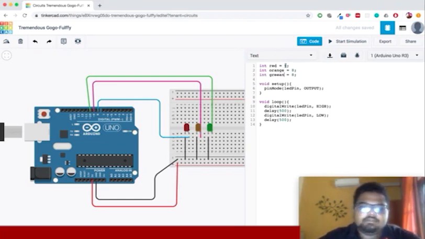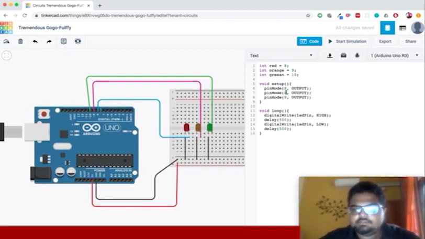So red will be pin number 8, orange will be pin number 9, and green pin number 10. Alright, and I will have to set up the pin mode of all the 3 pins, right? So I'm going to just copy paste this like that, 8, 9 and 10.